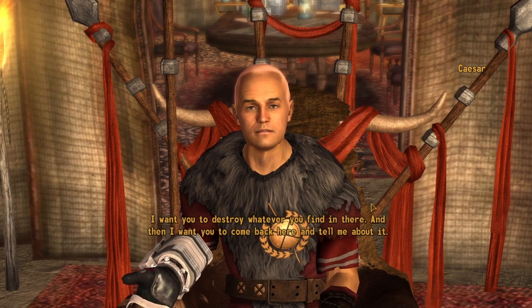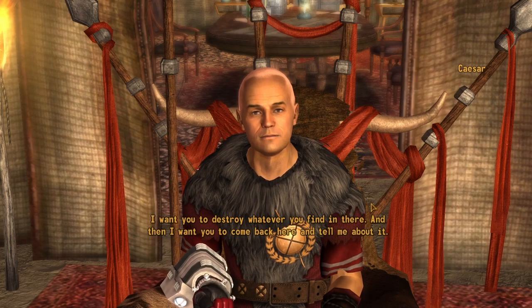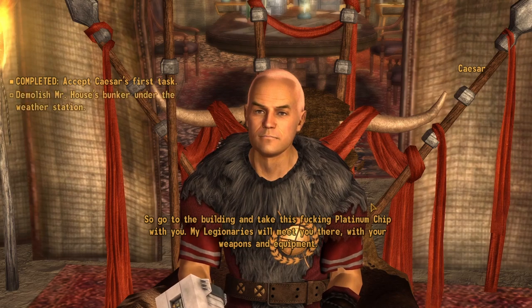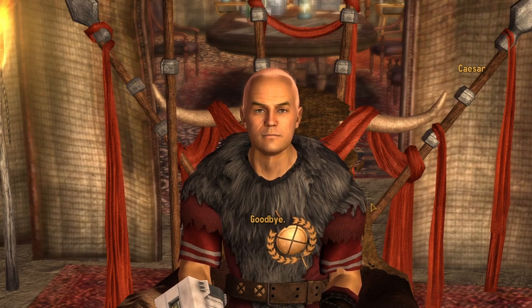I want you to destroy whatever you find in there. And then I want you to come back here and tell me about it. So go to the building and take this platinum chip with you. My legionaries will meet you there, with your weapons and equipment. Goodbye.